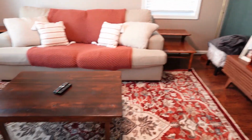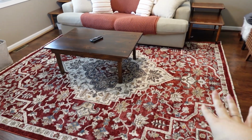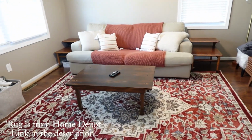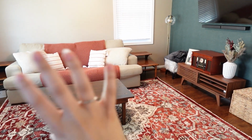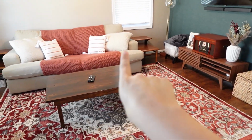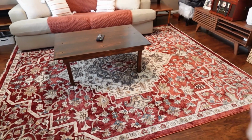Then I wanted to show you the other thing, this rug. I freaking love this rug. It is beautiful. Not what I was planning on, but it does exactly what I wanted it to do because I wanted to keep this throw blanket. I love it tucked around the couch because honestly, with a toddler, it catches a lot and keeps the couch from getting completely trashed. So I wanted to keep the rust-colored blanket and somehow draw it in with the rug. But then I have the green on the wall, so I'm like, how am I gonna do this? This rug does it perfectly.